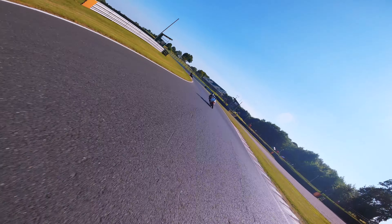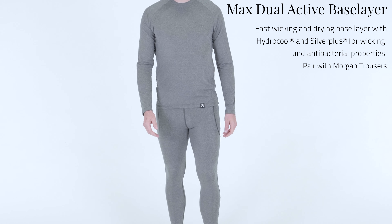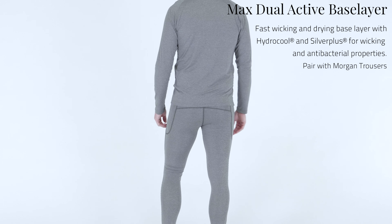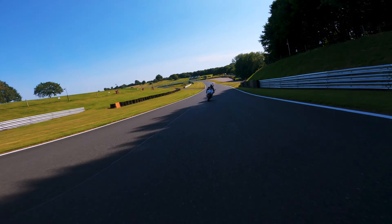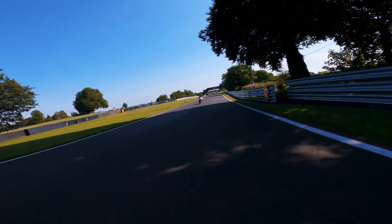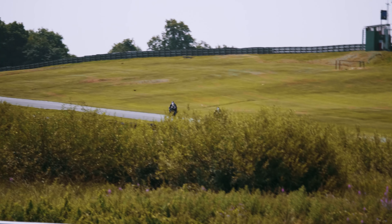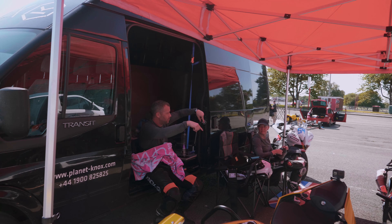This is so thin but breathable and it dries so quickly — I now don't really want to race without it. There's a lot of fluidity between your leathers and your skin. You know when you get hot in leathers and you can't get them off and can't move around? I actually feel like I can flex and move with the bike because I'm wearing it. When you're piling the sweat on, these new dual active base layers are absolutely fantastic at managing your heat.